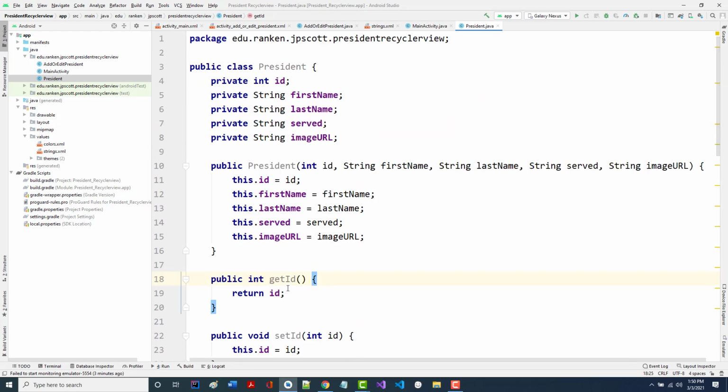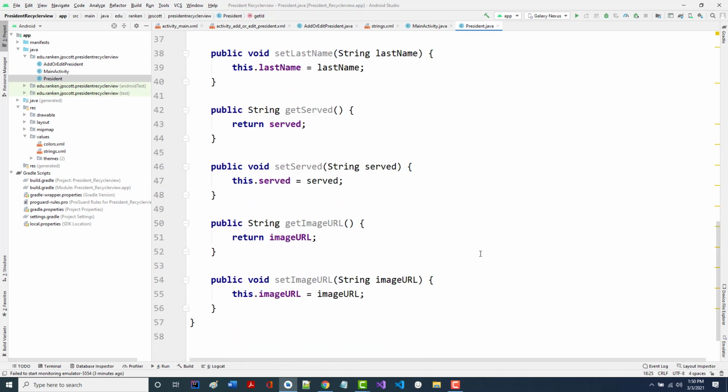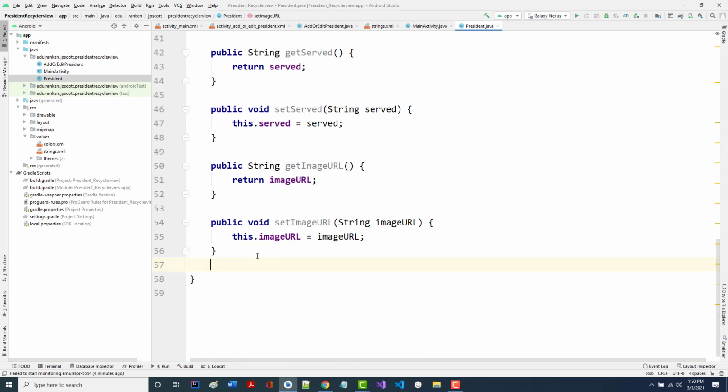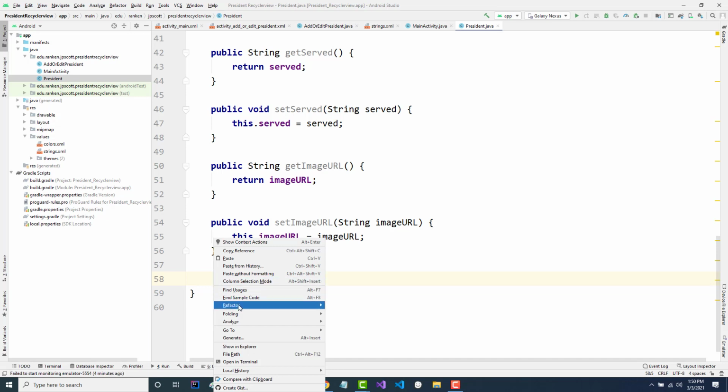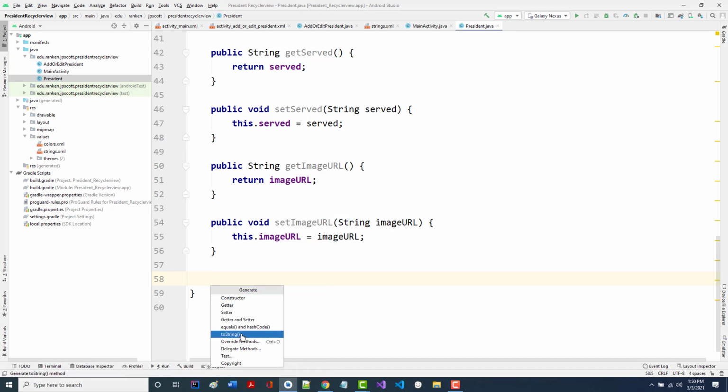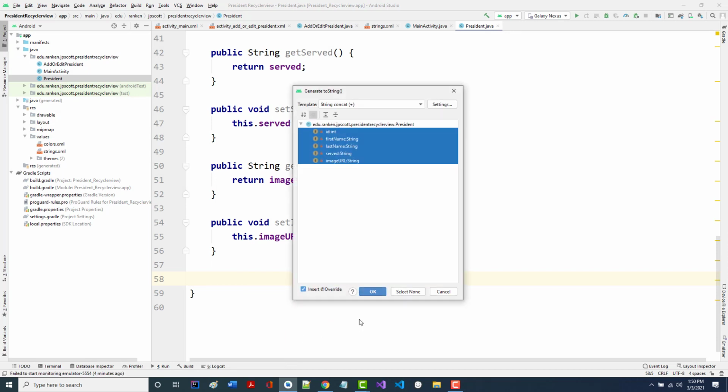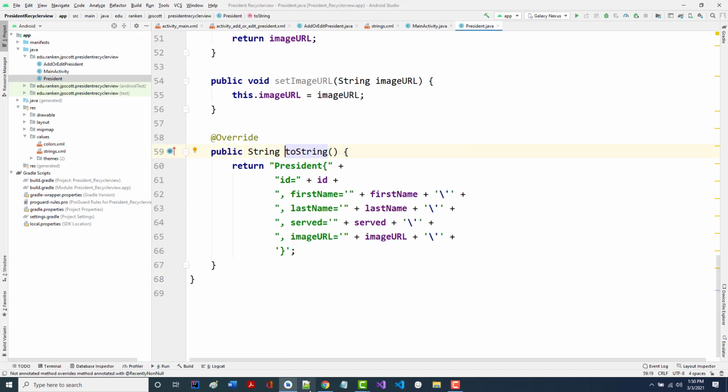All right, then we could put this on the bottom. It's totally fine. I'll just put it down here. One more time. So I'm down at the very bottom, right before my final curly brace. I'm again going to right mouse click. And again, I'm going to choose generate. And this time, I'm going to use the toString method. So I'm going to click toString. And again, I want everything. It's all chosen. I click OK. Kind of nice. It wrote a whole toString method for me right there.